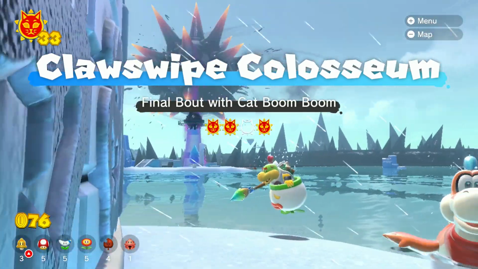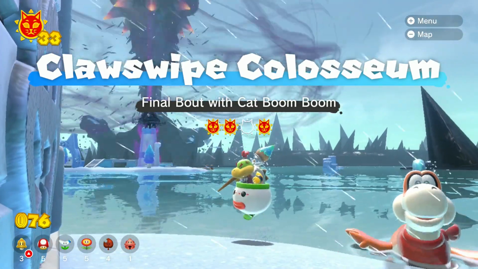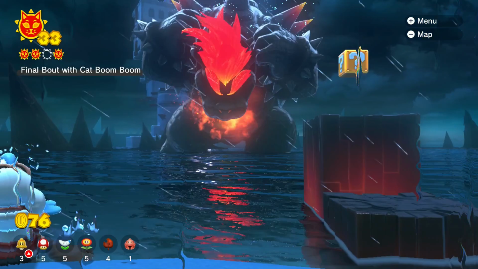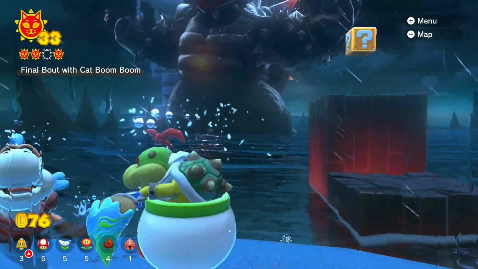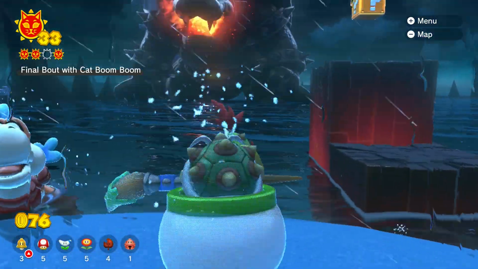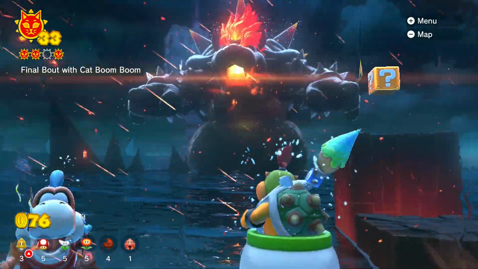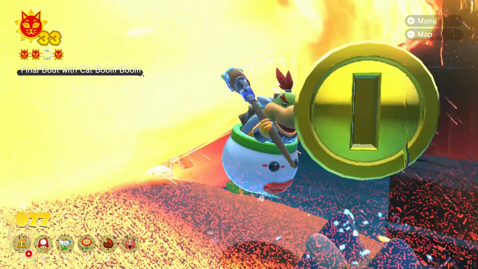Alright, this one should be pretty easy. He's gonna pop off. He's gonna land. We are just gonna take the free shine. Come on, dude. Come get some. Get it. I know you hate me. I know you want to light me on fire. Come at me, bro. Oh my god, there he comes.